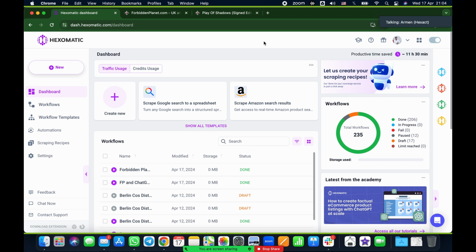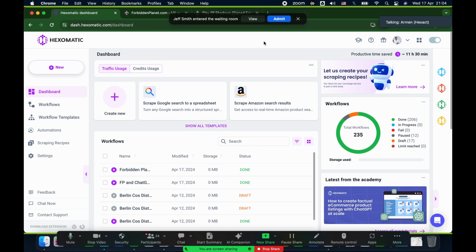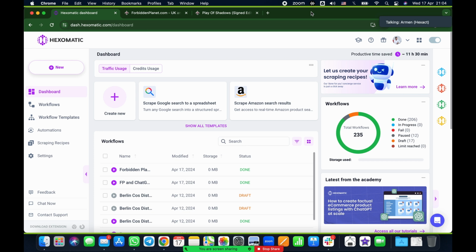Today, I thought I would go through a little bit more of what is scraping, how we do it, and how you can set it up using our system. Scraping in general is grabbing data off of the web, pretty straightforward. It's done at scale. So a couple of key things that you can do with Hexomatic: you can do it at scale, so multiple websites at the same time, and you can do it automatically, so scheduled, and it works in the cloud, so you don't have to actually intervene once you set up the workflow.